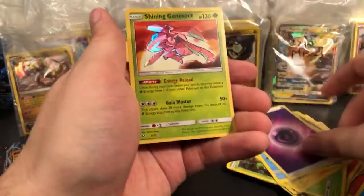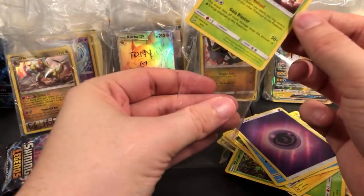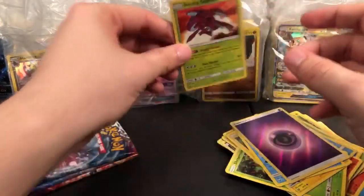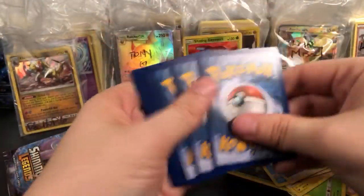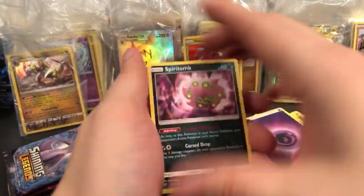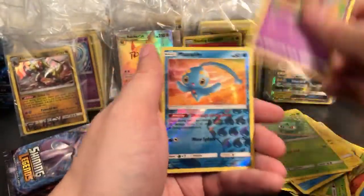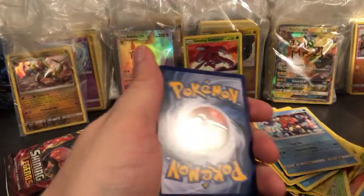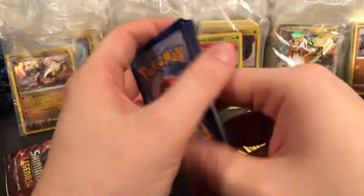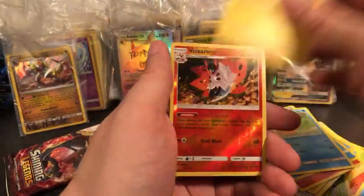Oh, you got a nice Shining Genesect. All right, so you're picking up a Shining Genesect. All right, put it right there. You pulled, like, Shining Rayquaza, Shining Genesect. I'm trying to remember if you pulled another Shining Pokemon. Spiritomb, Electrode, Lipard, Ekans, Pikachu, Totodile, Bulbasaur, Golett, Manaphy, and Keldeo. Next pack. Golurk, Volcarona, Damage Mover, Plusle, Torracat, Totodile, Buzel, Pikachu, Volcarona, and Keldeo. Last pack.